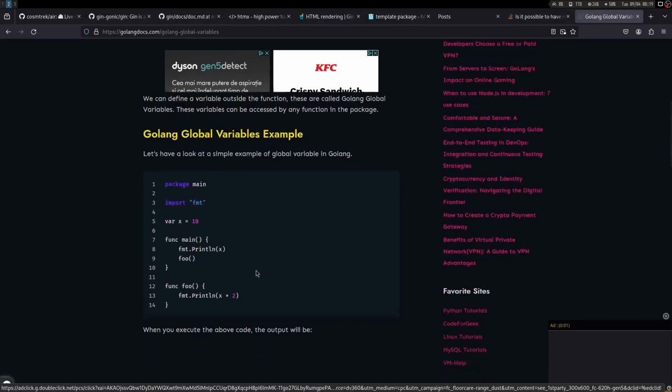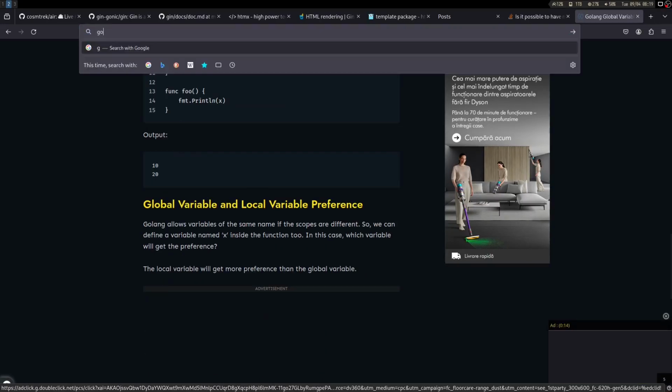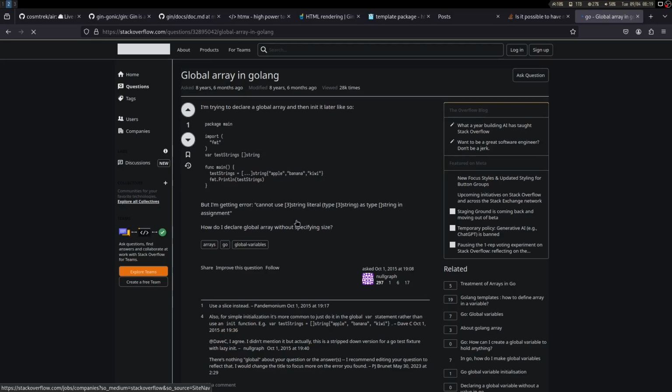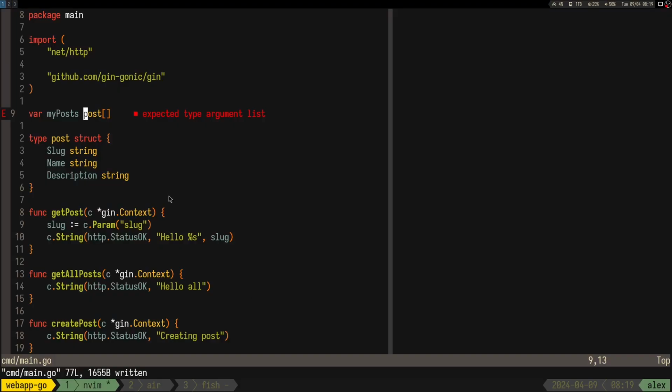Bruh. Jesus. Golang global list. I mean, am I blind or something? Oh, it's like this. Yeah, whatever.